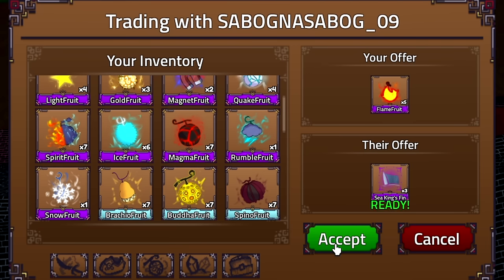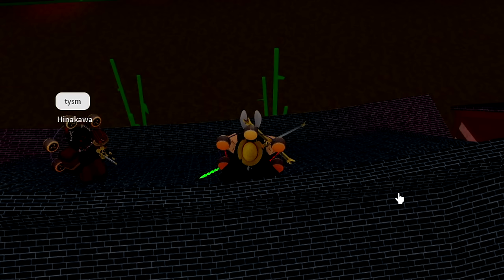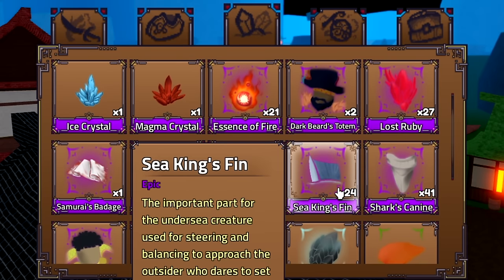Also doing another trade, which I don't know if I'm overpaying or underpaying, because I think of epic fruits being worth 2 per Sea King Fin, but I'm trading 5 flames for 3 Sea King Fins. But I also see some people say that currently, at time of recording, flames are right in between half a Sea King Fin and a full Sea King Fin in value. But either way, I don't really care. I now have 24 Sea King Fins.